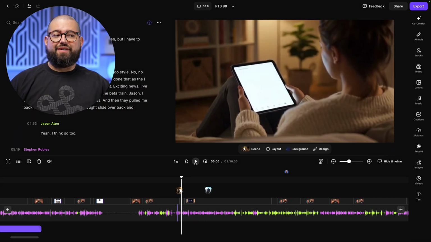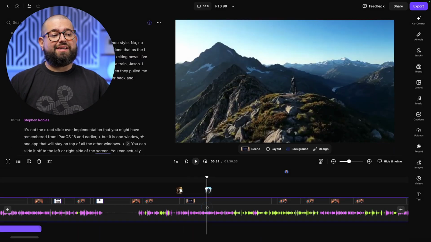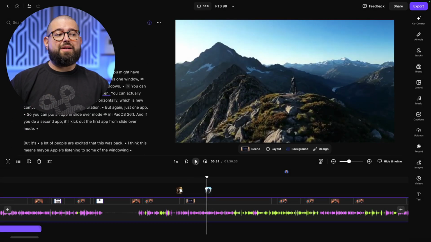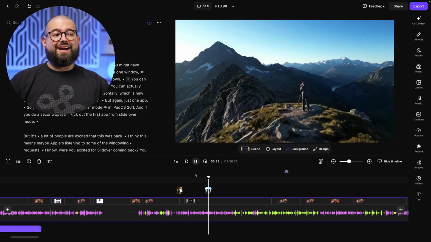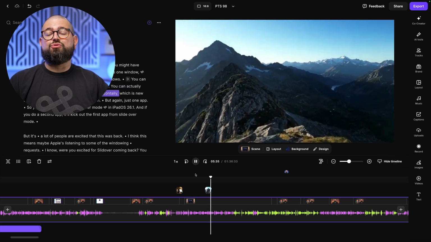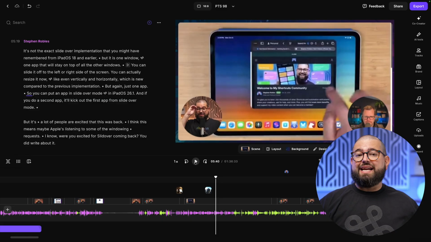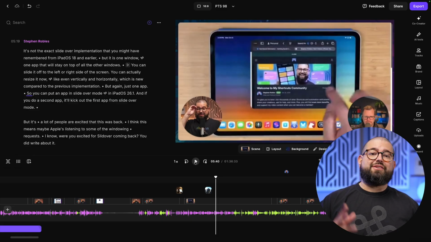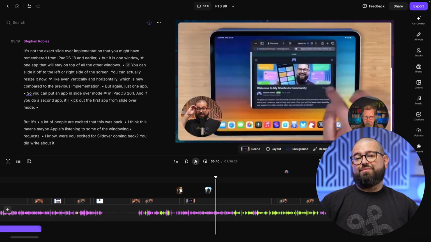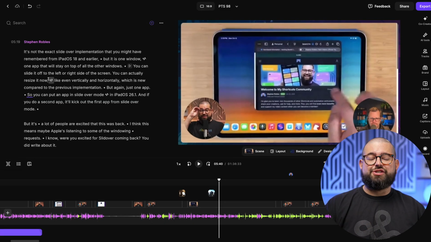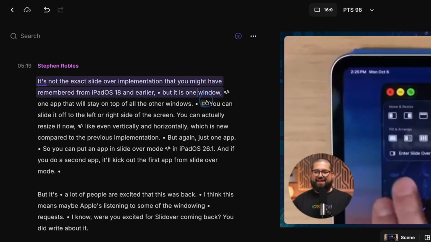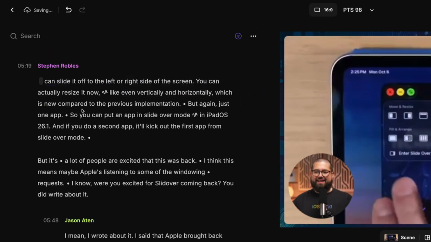Here's someone scrolling on a device sitting on a sofa, which I asked for specifically. I also asked for a photographer up on a mountaintop, a wide shot. I even got that, and that's generated with AI using Google Veo 3. Now you can make incredibly engaging visuals, both with the smart layouts, B-roll, AI-generated video, and more. And if you still need to make granular changes to your recording, you can still just select text and click delete, and you're editing your video and audio, just like you're editing a Word document.